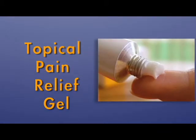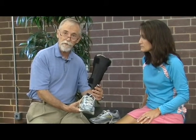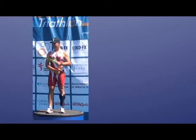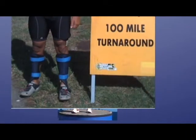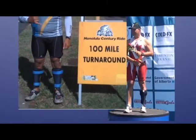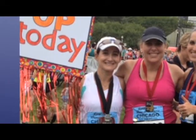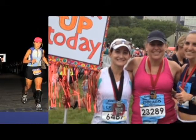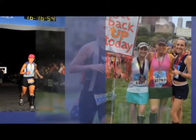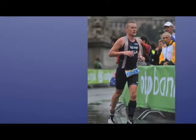Other relief people have found from friction or pain on the shin has been topical pain relief gel. I'd really like to thank all the professionals — both on the orthotist and prosthetist side, and those working on the technology. I've been so encouraged and overwhelmed by the amount of people I've seen out on the road joining me. These partnerships and the conversations we're having are leading to success all across the world with athletes of all levels. Thank you for your participation in playing your role in getting people back up.